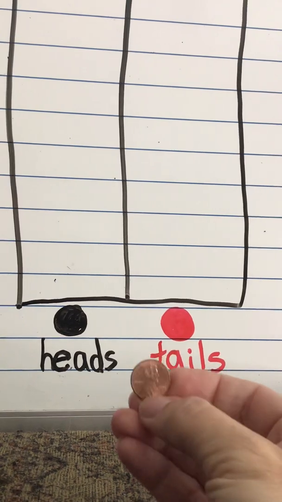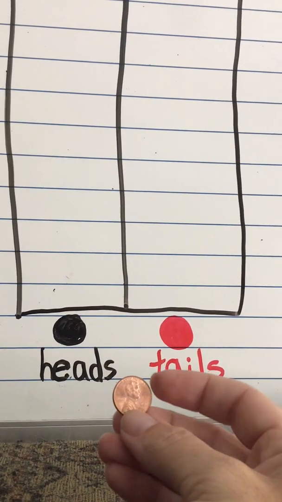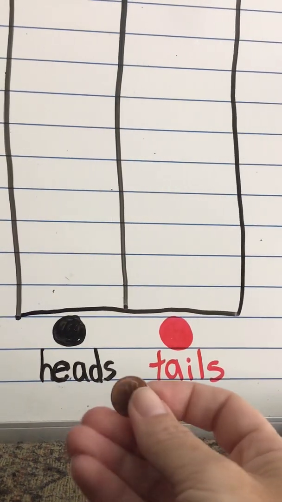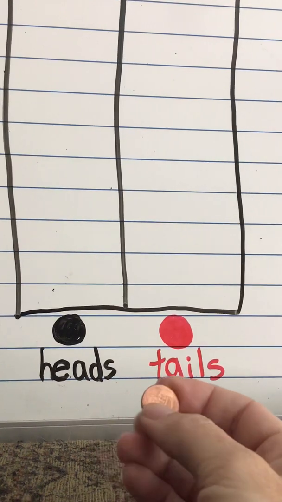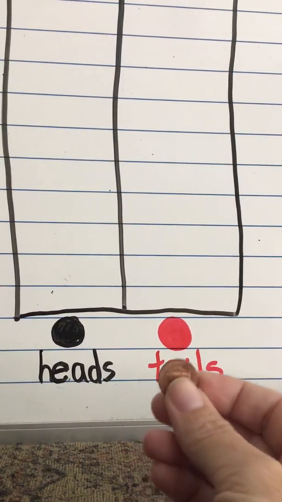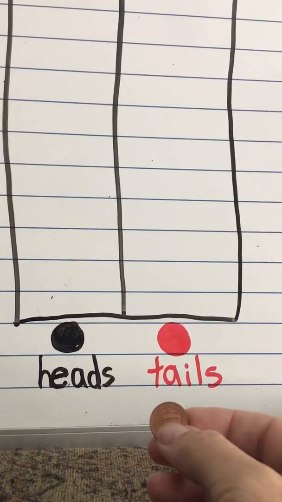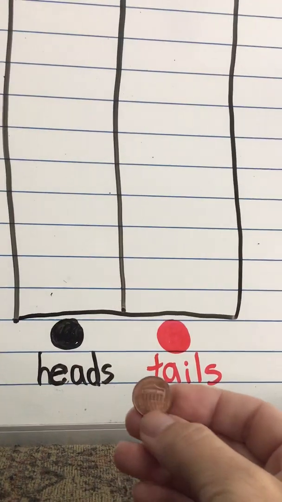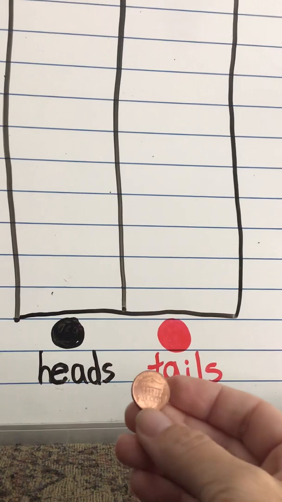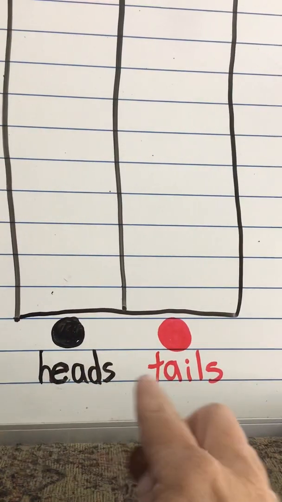One side has a head, and we've learned about this guy before. As a president of our country, this is Abraham Lincoln's head on the penny. And the other side, people call it tails because some quarters have a picture of the eagle on the back for the tails. Now coins have different designs on them. So this one says 1 cent on the back, but we're still calling it tails. Heads and tails just mean opposite sides.